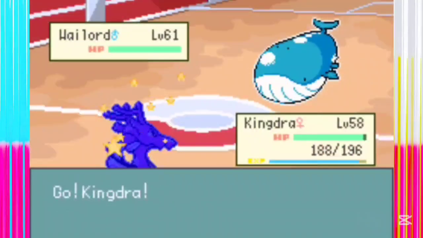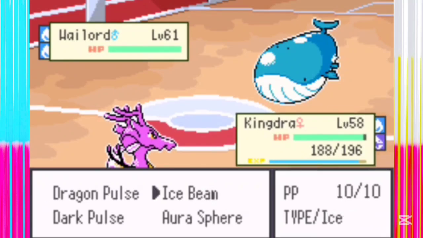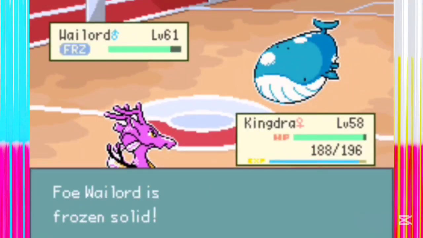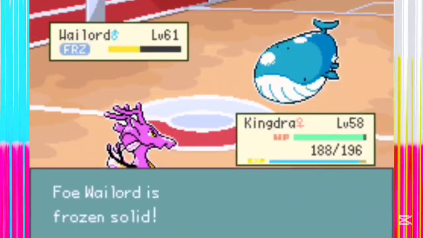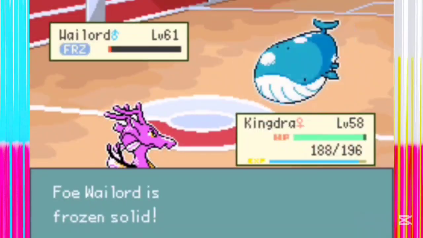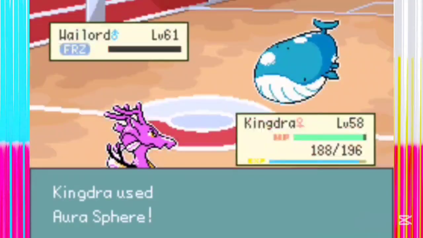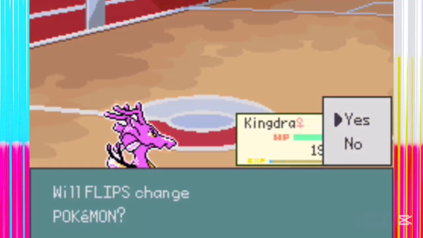And Wallace has a full team of 6 Pokemon, unlike the Elite Four, which all had 5. And the first Pokemon Champion Wallace has sent out is a level 61 Wailord. We have put Kingdra up front. Hopefully Kingdra can do a decent amount of damage. We have Frozen Wailord, luckily, so it can't actually attack. And Kingdra has knocked it out. So we have knocked out Champion Wallace's first Pokemon. It's going well so far.